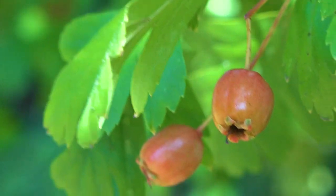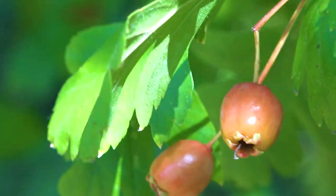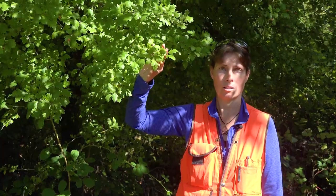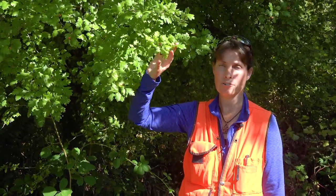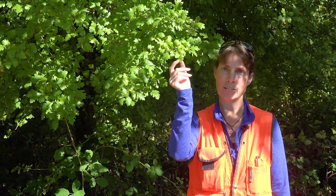These fruits will actually often still persist on the tree even when the leaves have fallen, so these pomes are considered edible raw, although they're typically cooked into jams and jellies or even used to flavor things like brandy or wine. The leaves are also often considered edible, although people will mostly eat them early in the spring. There are some old European dishes where they would crush the young leaves of the hawthorn and add them to pottage.